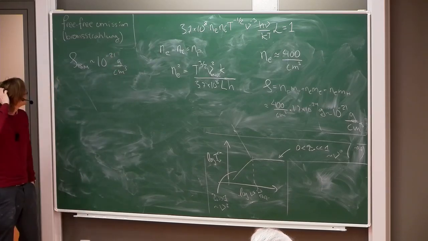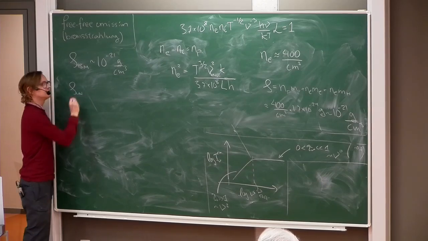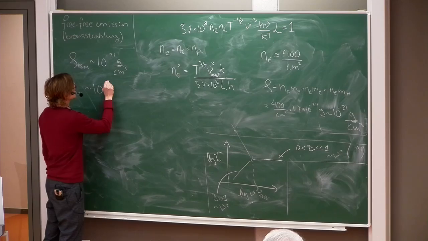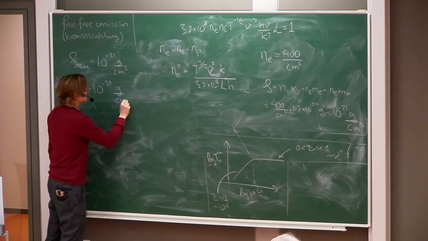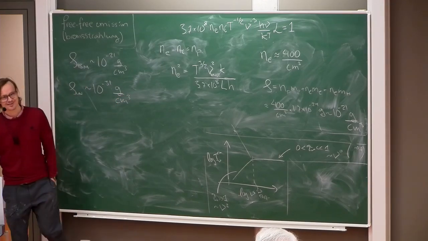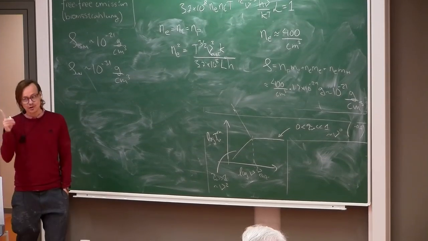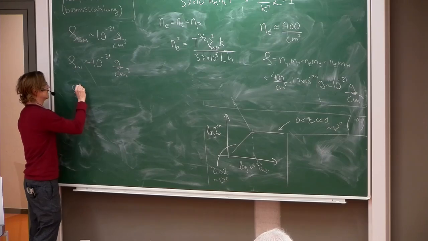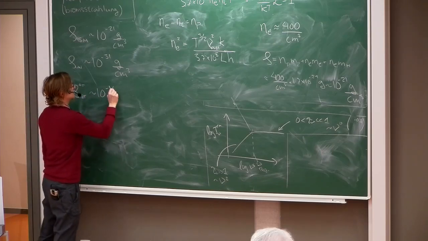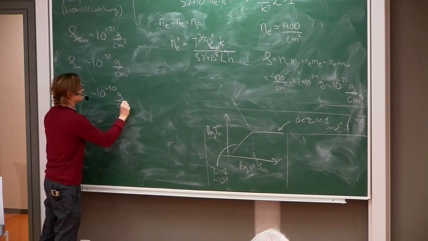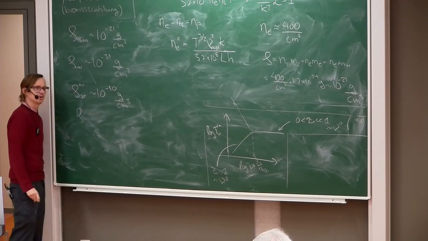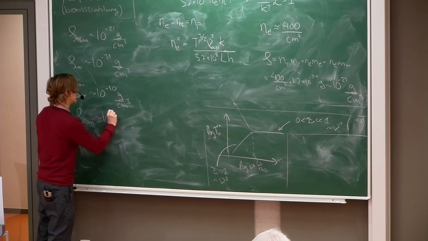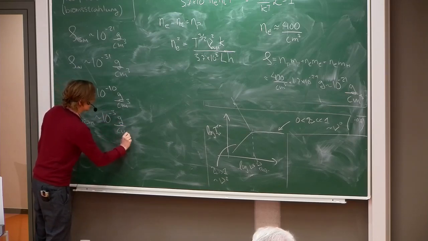All right. Now, remember, for the universe at large today, that was on the order of 10 to the minus 31 grams per cubic centimeter. We have also done stellar atmospheres, where we had a typical 10 to the minus 10 grams per cubic centimeter. And of course, we have our typical benchmark, which is the air in this room, on the order of 10 to the minus 3 grams per cubic centimeter.